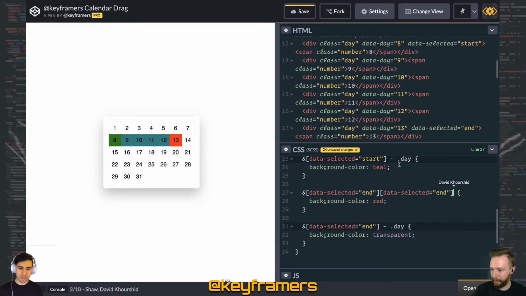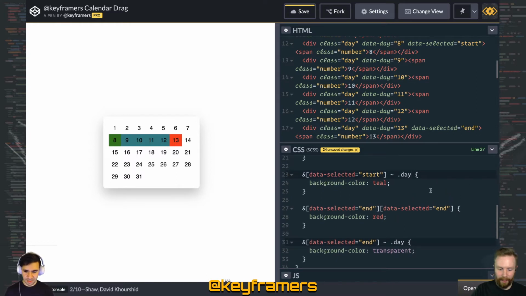Yeah, and remember, the reason we're doing this is because CSS doesn't have a built-in way to select all the elements between this and that. Right. Unless we had some sort of CSS SQL sort of thing, but I don't think that's coming anytime soon. I was thinking for a moment you could do not data-selected, and you know what you could do? Day not data-selected. Yeah, exactly what you said.